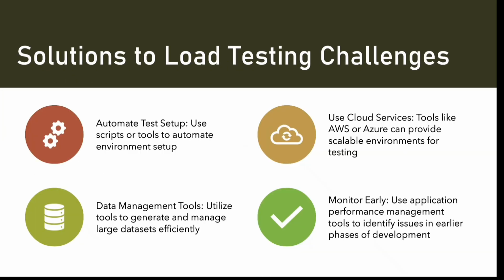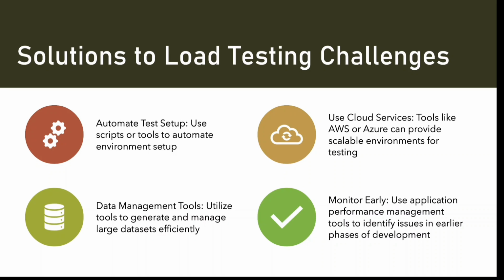Now we have some solutions for load testing challenges. First thing is automation. We can create an automated test setup. That way we can use tools for automation like JMeter, and there are different kinds of tools too. Then we can use cloud services like AWS and Azure. So we should not have to invest in hardware. Everything will be in the cloud.